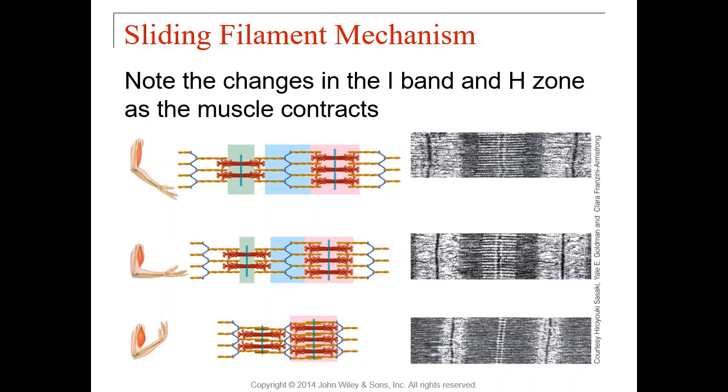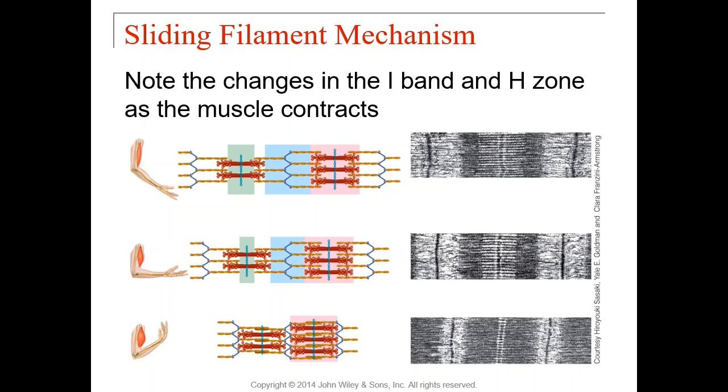We're going to go through the steps. It's really four major steps that help to explain the sliding filament model. And again, not only is actin and myosin going to move, but what's attached. And I told you, we're going to see this in the sarcomere. And you can see that on this picture here. This picture is just showing us all the changes we're going to see within a sarcomere as the muscle, the sarcomere, the myofibril contracts. And again, just think about what everything's attached to.